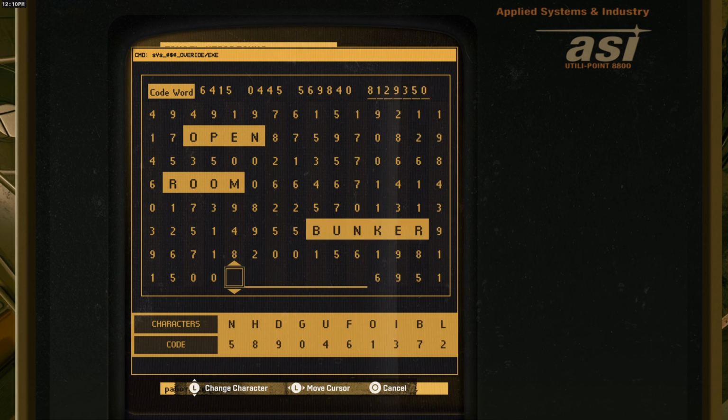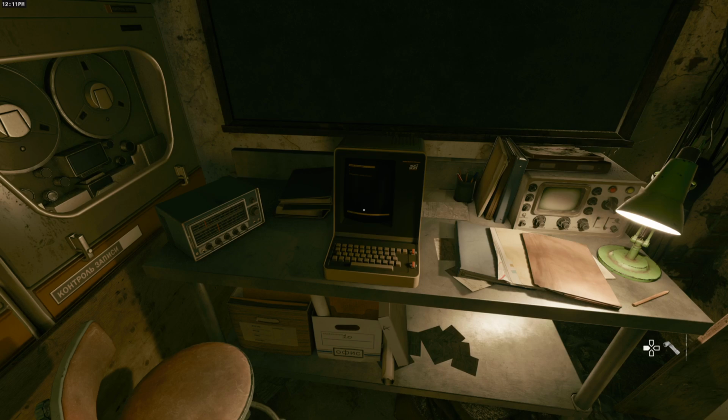Then one more, we've got H. Then we've got another one, which is 1, which is O. Another one, which is number 2, which is an L. Then we've got a number 9, which is a D. Then we've got a 3, which is an I. Number 5, which is N. And a 0, which is a G. So that is rather interesting.